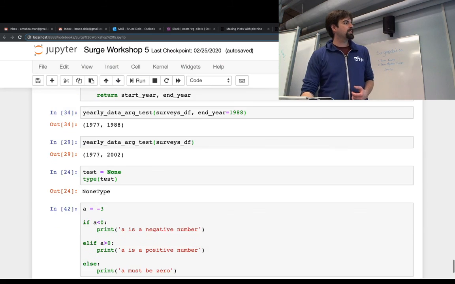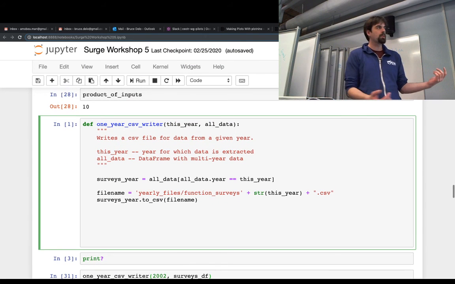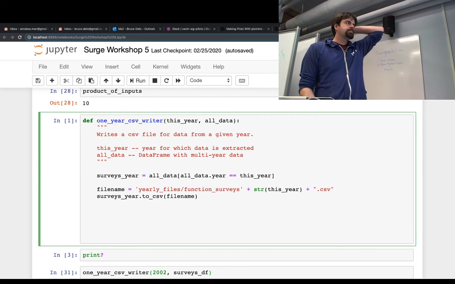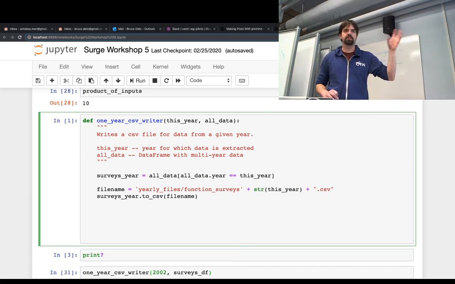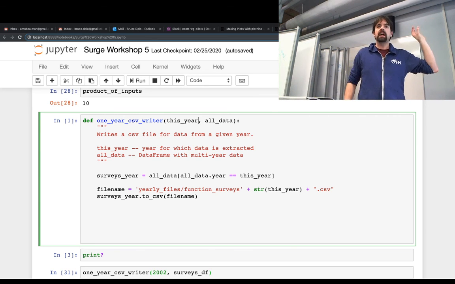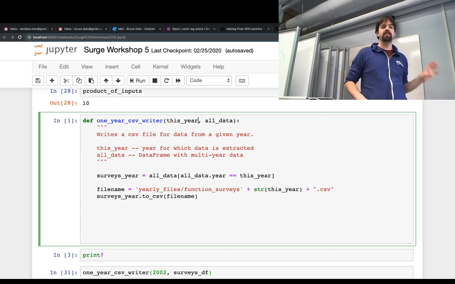So to my mind, I think the best way to approach this is, since one-year CSV writer is where we're actually writing the data, getting the data and writing it out, if we put this catch in here, that functionality will propagate up into our yearly data CSV writer, since we're calling this from within that function.